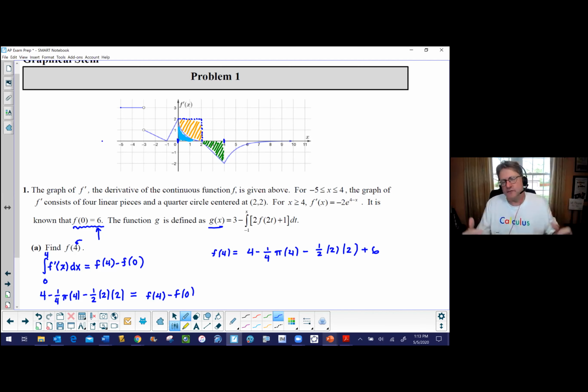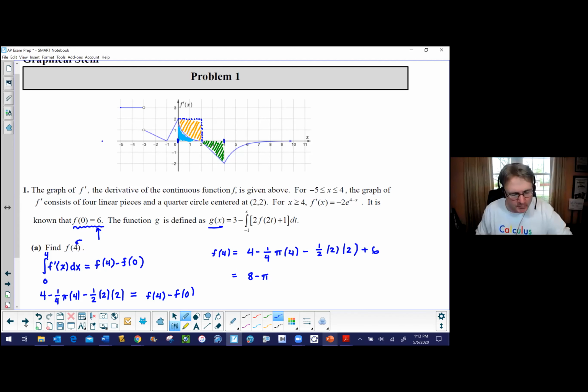And if you feel kind of queasy about that, my advice would be to run through the test the first time, and then if there's time on the clock before the submission process needs to begin, you could go back and make some of those simplifications if you want. Sometimes students like to do that just to see if their answer makes sense. For instance, in this problem here, I get 8 minus pi. 8 minus pi is about 5. Maybe 5 could be a reasonable value for the f value when x is equal to 4. We don't have any way of really knowing because we won't see the graph of f, but sometimes it's kind of nice to get that reassurance.